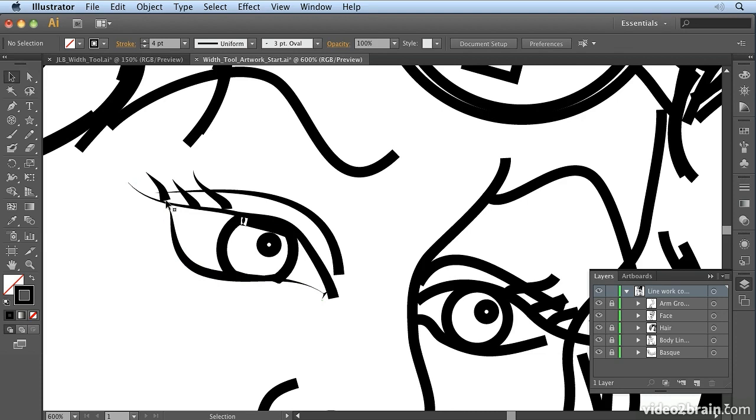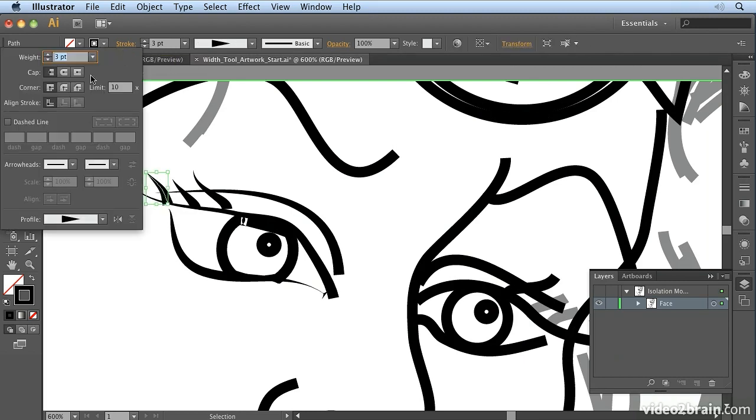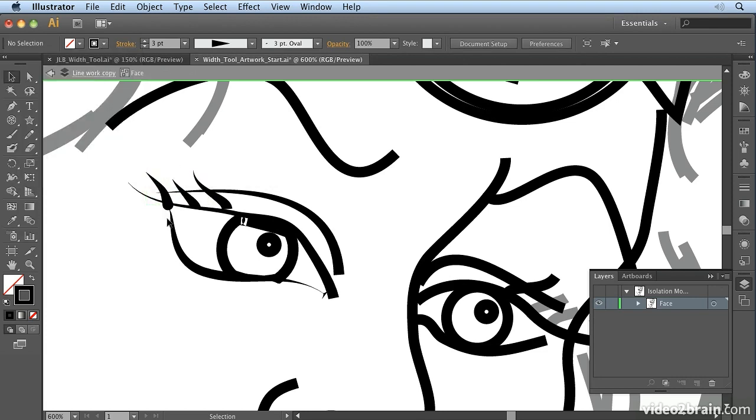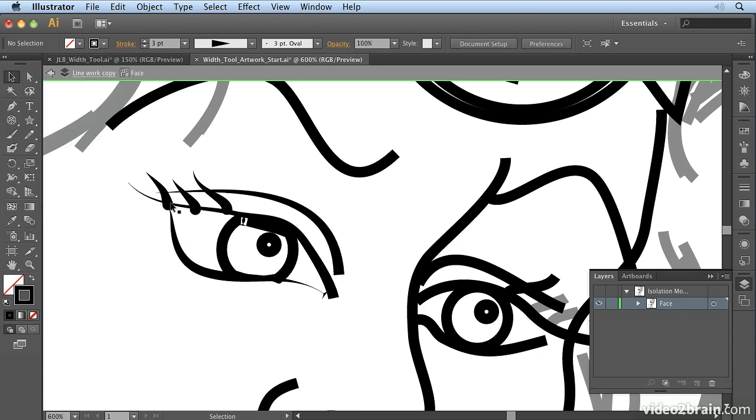Now you will get straight edges at the other end of the stroke. You can adjust them just by clicking and dragging the points. Or if I double click the stroke, I could go into isolation mode, select the stroke, go into my stroke options and give it a round end. And that's another way of creating this nice round-ended stroke. So if I do that with all 3 eyelashes, we can give them all round caps, which is going to look a little bit better than having a flat edge there.